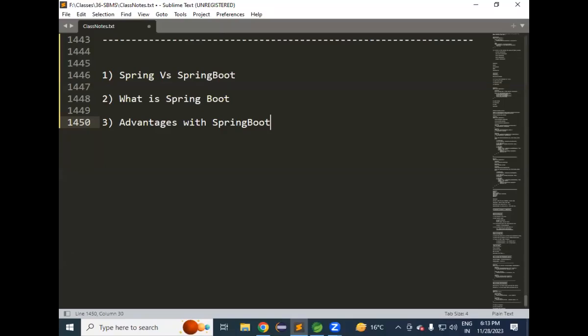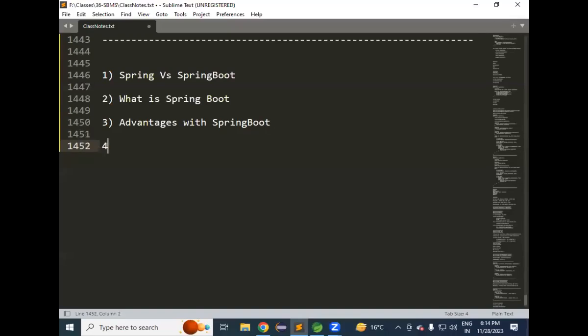What is the embedded server? When you run a web application, you no need to deploy it in a server. Boot will provide a ready-made server for us. Tomcat, Jetty, Netty, like that there are 3 types of embedded servers. What is the default server we get? Tomcat. Can we change that? Yes. We will learn in WebMVC how to change that.